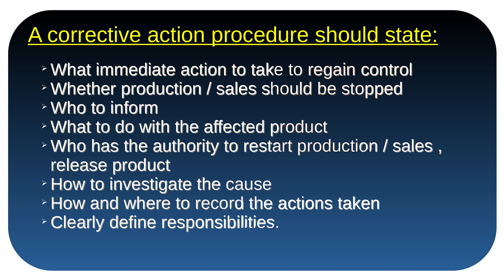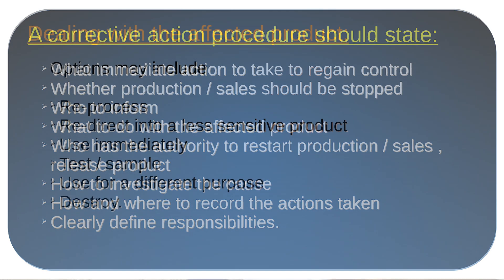To summarize what should be included in the corrective action stage of your HACCP manual: what is the immediate action to be taken; whether the product should be sold or production stopped; who needs to be informed (supervisor, manager, factory manager, or executive chef); who will deal with the affected product; what actions are to be taken; when production or sales can restart and who has the authority to release that order; who will conduct the investigation and how; and finally, what documentary evidence is required.